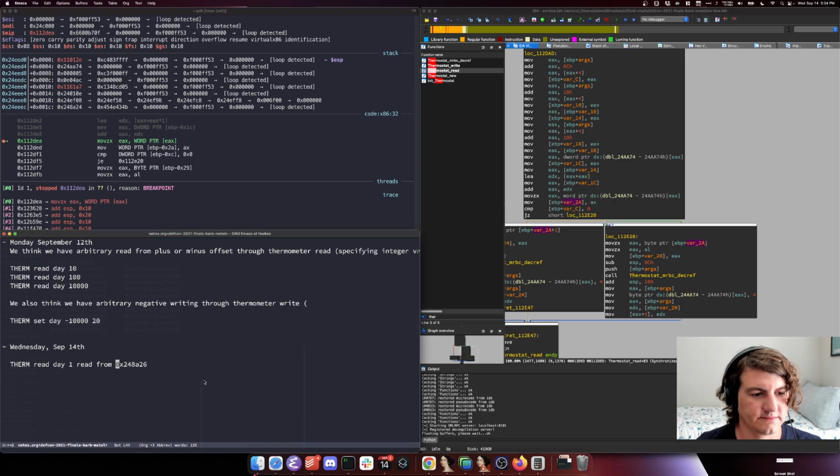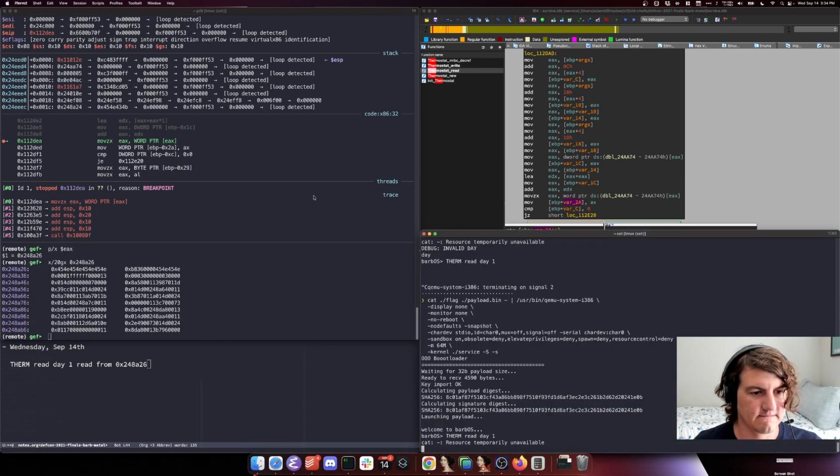So, and let's just verify our assumption here. Why don't we do 1, and we can do, I don't know, 10 and detect the difference between them. That would be pretty cool.